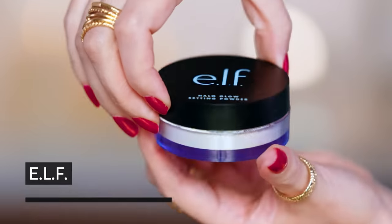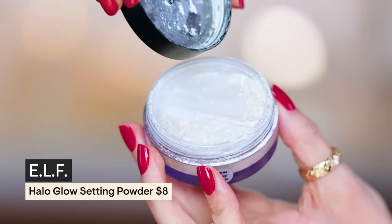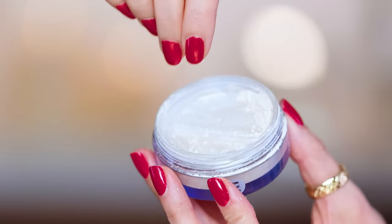So this looks really, really pretty. I love it. I'm into it. And what I want to do now is take a little bit of the light Halo Glow setting powder. Now this says it is a blurring finish. I don't know if I should try to bake with this. Part of me wants to. Ever since I started baking with the Givenchy, which is fully thanks to TikTok, it has made me want to try baking with different powders. So I'm going to take a little bit of this in the lid.